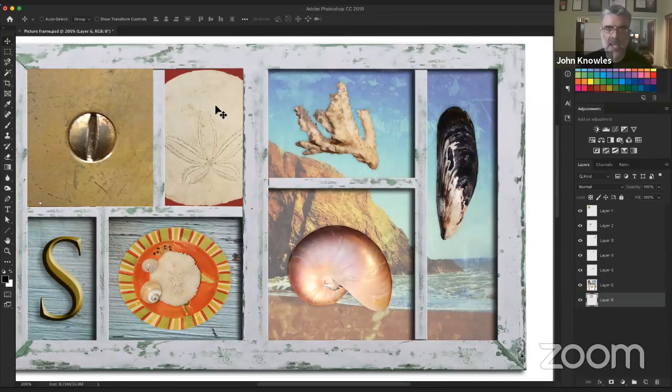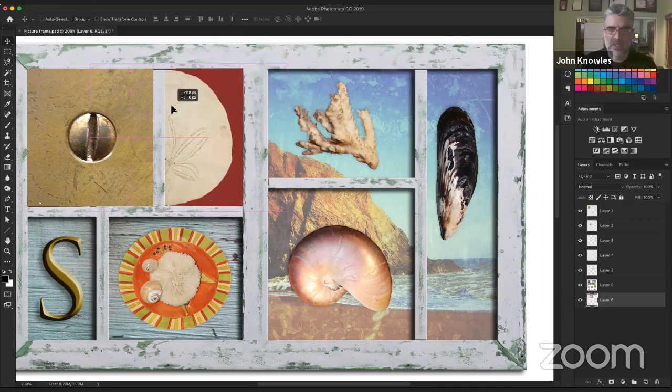I hit the Enter key, and I can still, by using my move tool on that layer, just move him around. See that? It's almost like that layer became a mask for this guy, and I could do something kind of asymmetrical and funky like that. And here we are.